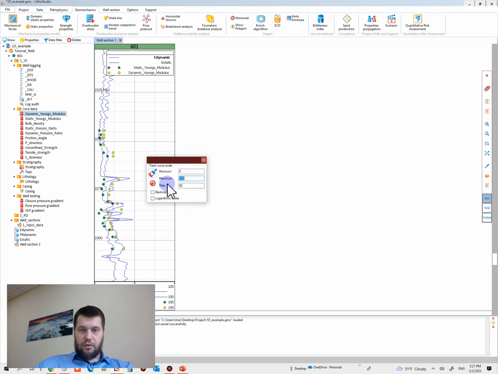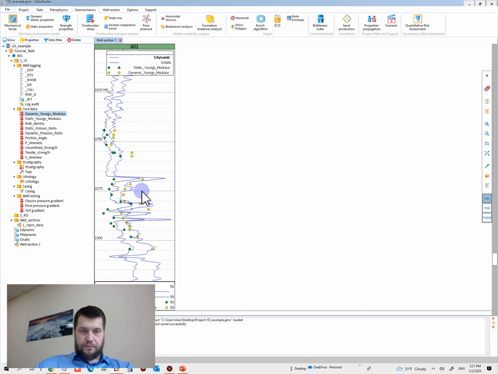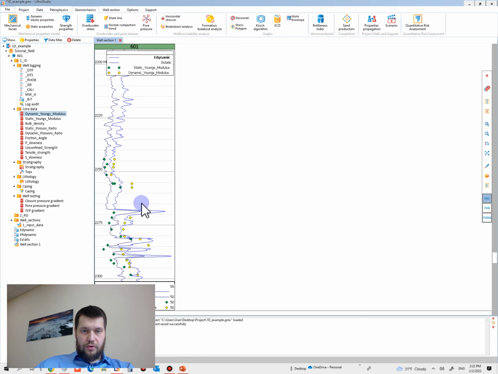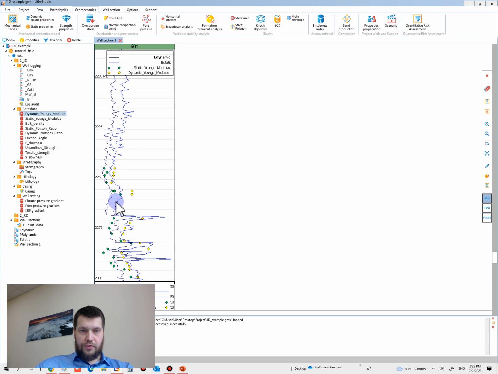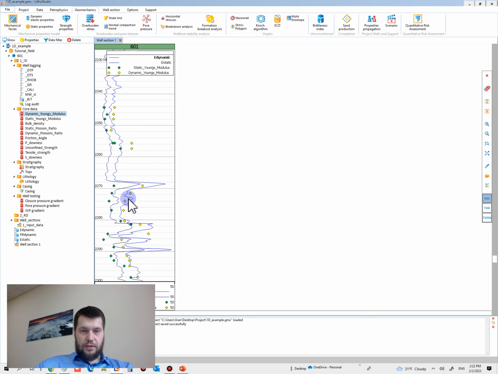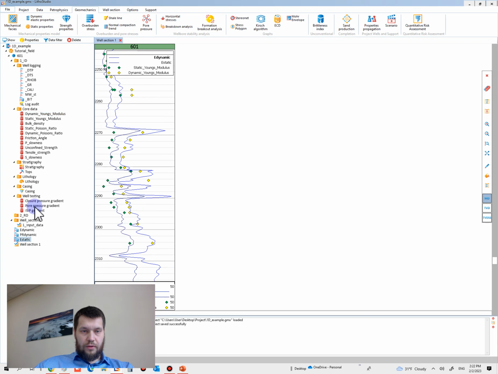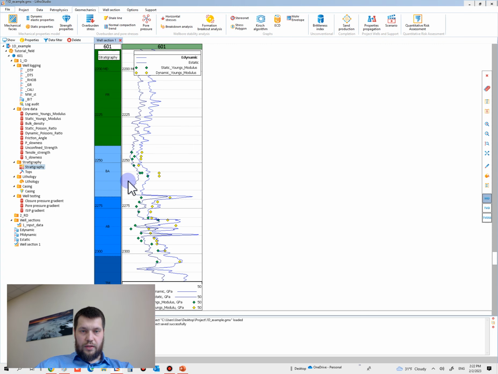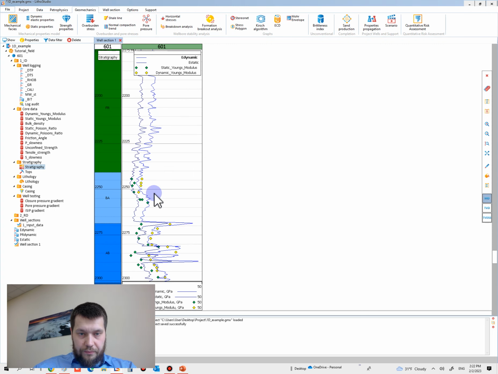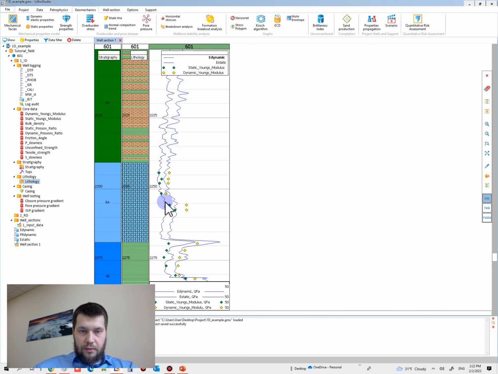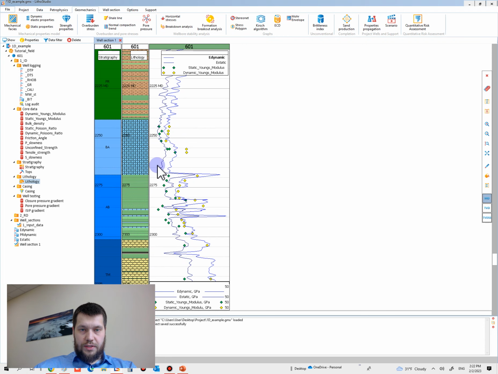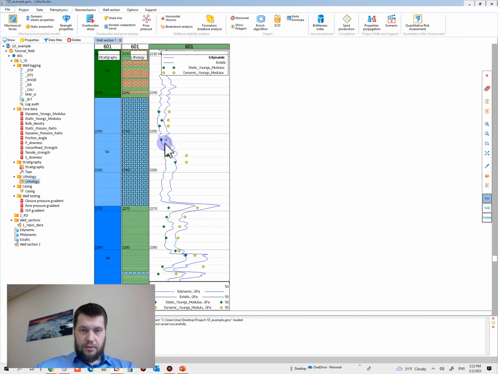So, we observe very good correlation between core data and log data. Okay, one moment. Let's show the stratigraphy and lithology, please. Okay, we see that in the BA layer it is very good.